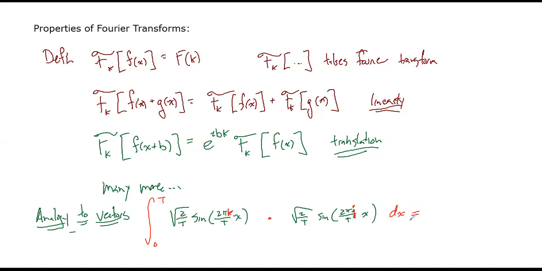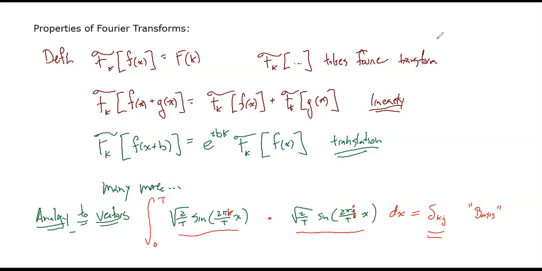It depends on j and k. Exactly. So we chose the root 2 over T to make these normalized. And what I end up in general with is everyone's favorite symbol, the Kronecker delta. We have a basis, right? So these sines and cosines form a basis. When I overlap a sine with a cosine, it vanishes. But the sines themselves and the cosines themselves, Kronecker delta. So we're representing the function in a basis, so the basis itself needs to satisfy basis things.